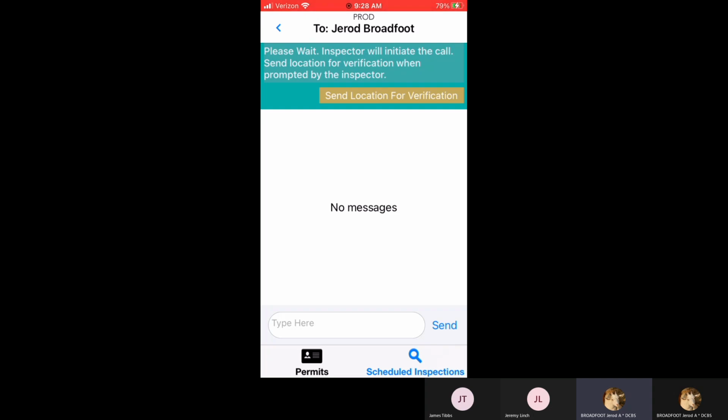Note that if you're going to send a message, as with any communication, whether it's an email or a phone call, for example, I call the main office and leave a message for the inspector. I know he's probably not going to get that till the next morning or that evening when he gets back from doing inspections. Same thing applies here with these messages. If it's not the day of the inspection, the inspector's probably not going to see it on his device because the way their job list works is they're looking at today's job. So they start their morning, they look through all their inspections, they're looking at request comments, they're looking at previous inspections, and they're checking messages. So for same day communication, we definitely recommend using the messages.